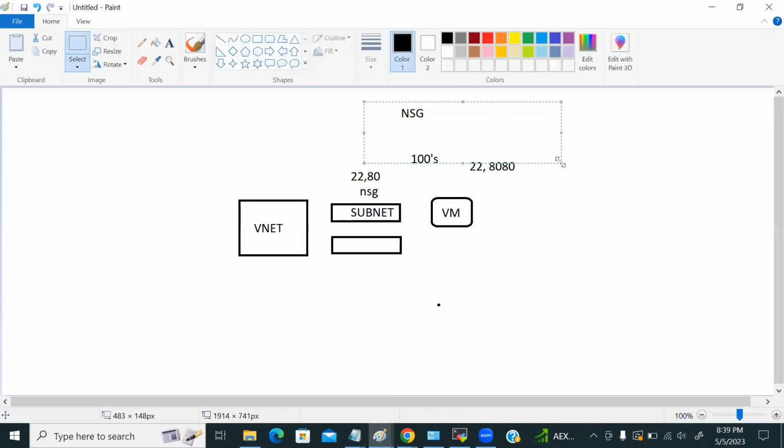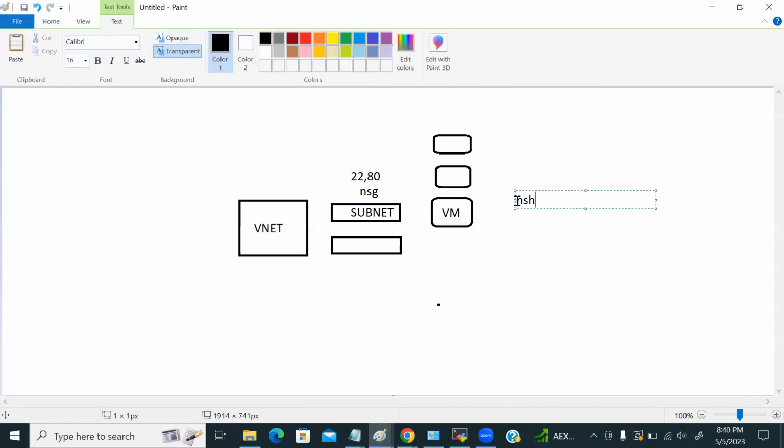For example, as I mentioned here, you have 100 machines and all 100 machines need ports 22 and 80. So this NSG rule we apply to the subnet, or else you can do it another way also. The same NSG you apply to all the VMs. Go to the VM and associate this NSG.